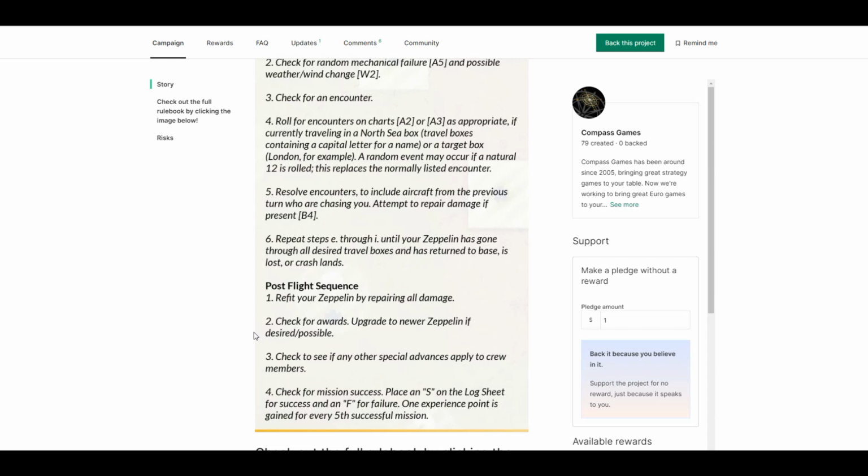I have not played the game, so I don't know. I'm just kind of speculating here, so don't take that as gospel. Roll for encounters as appropriate, currently traveling in a North Sea box or a target box. A random event can occur.